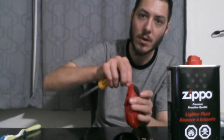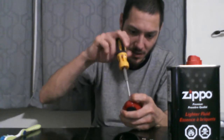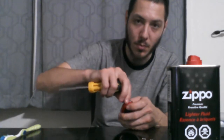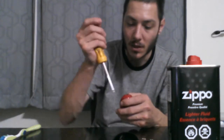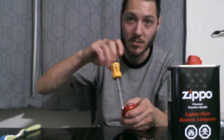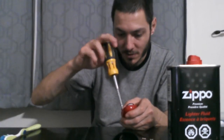Now to buy one of these can openers, they're about $20 to $30. They're not that bad. But I thought it'd be fun because I got it for free and everything. I thought it'd be fun to just take it apart and see what the heck is in one of these units and how hard it would be to fix it when it's water damaged like this.